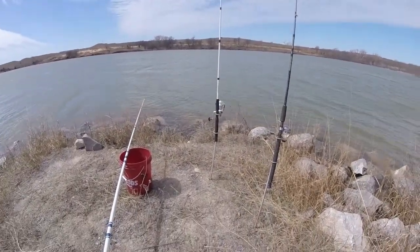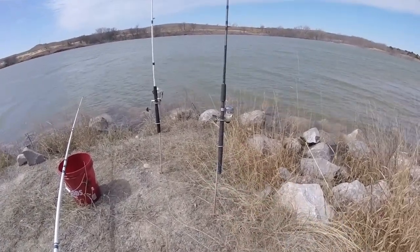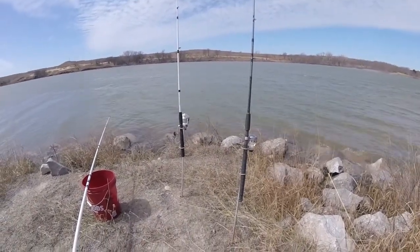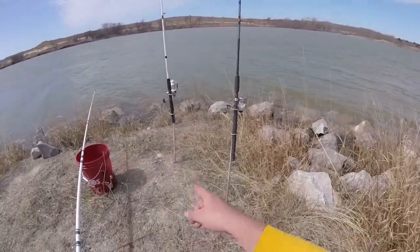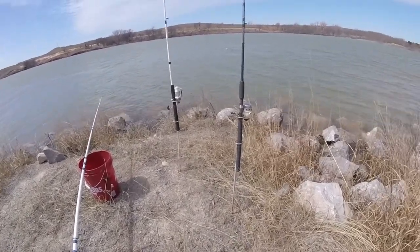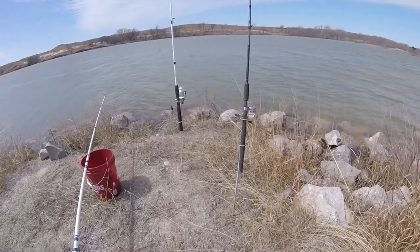So let's go over some gear real quick. Here I've got a Berkley Fusion spin cast reel. Bought it years ago at Walmart. It's pretty cheap. I think they still sell them. It's a decent reel. Does the job. And then I have a Shakespeare combo. I picked it up at Corpus Christi, I think in 2019, to go fishing with. It's not bad either. It's a cheap little combo.